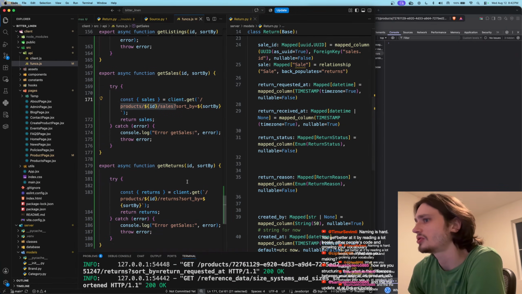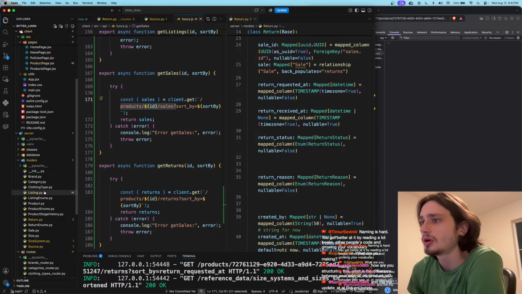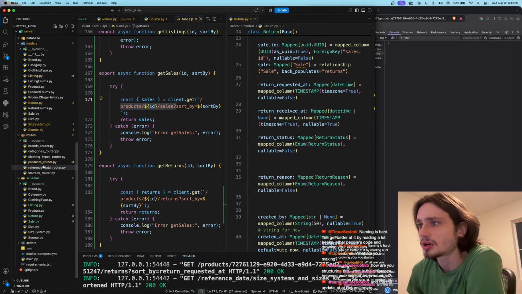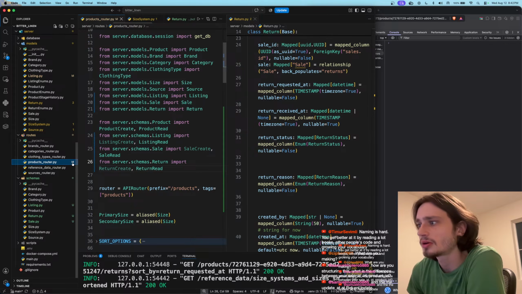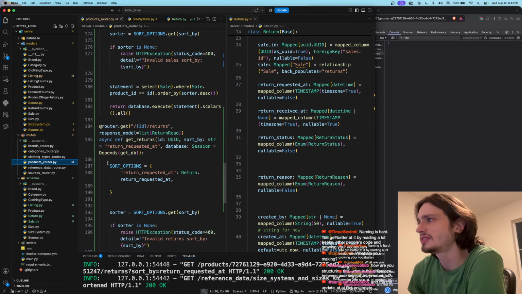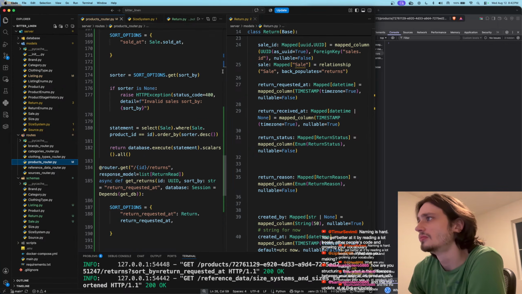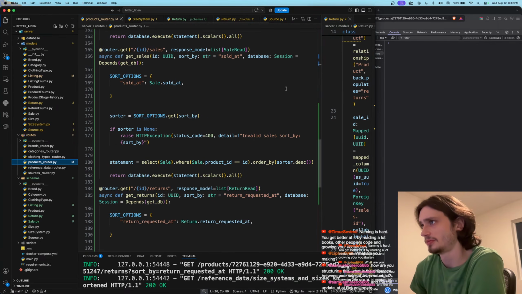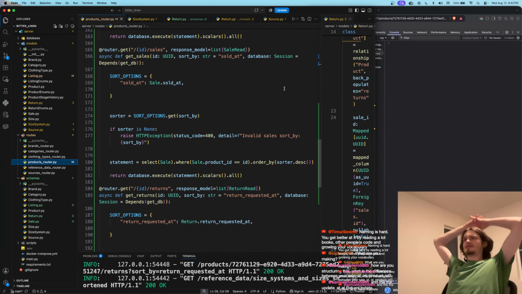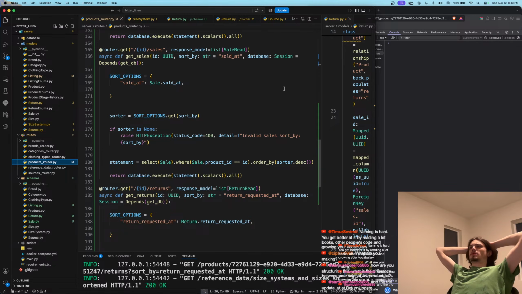So we have an issue here though. Let's go to our router here. Get sales. We have an issue here. ID of sales. Response model is a sale read. Get sales, sort option sale.sold_at.